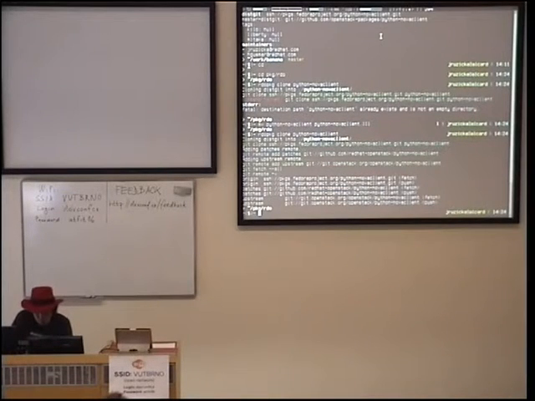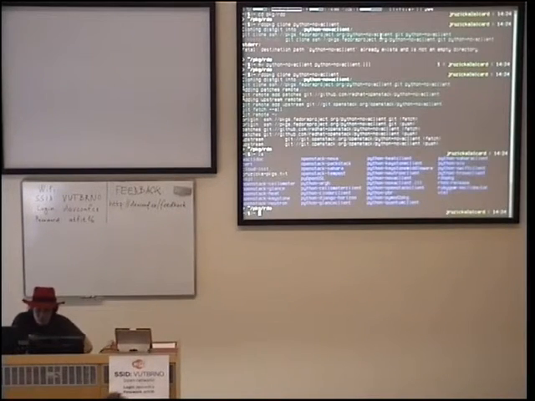Okay, so rdopkg clone is one of these RDO-specific commands that actually did all the three slides I will be presenting to you for me. It cloned the Fedora distgit. It also cloned the patches branch, which for RDO, this is a convention, is listed as /openstack/project-name. Let me show you how this looks actually.